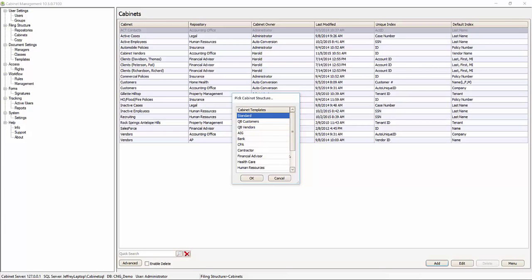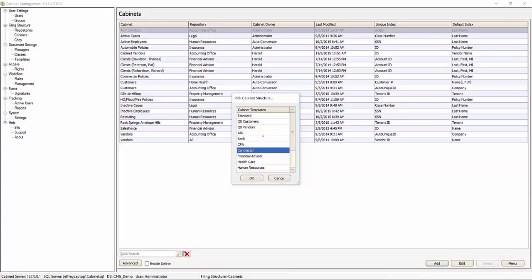All the cabinet templates down here actually have preset indexes and tabs, and they'll hopefully give you an idea of where to start if you're struggling on what kind of indexes or tabs might be set for a certain type of cabinet, whether it be for human resources, healthcare, financial advisor, things like that. We've taken what we've learned from working with all these different industries and created a best example or a template of how to get that cabinet started.